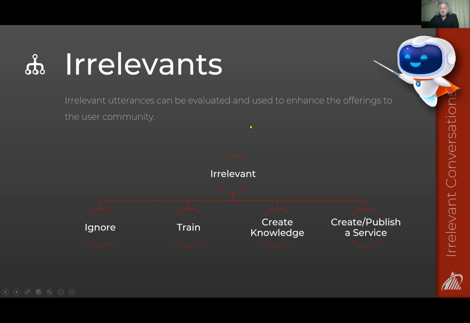We can create some knowledge. And this is where we start to get into some decision-making process, and we're going to leverage a little bit of what we talked about in the enhancement and training, where we take a look in context at what the user is asking for, what that utterance is, and we can satisfy that. If a bunch of users are getting tripped up over the words, because this excites me, what we can do is take a look at a lot of the user utterances. And if these utterances are being repeated across a lot of users, there's probably some relevance to that irrelevancy, right? We need to do something. It's almost like a call to action.